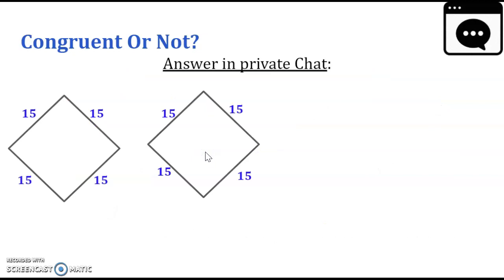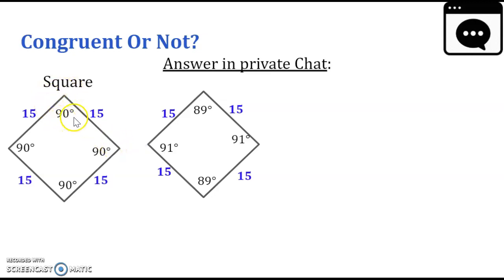All right, what about this one? What do you think? Please pause the video and tell me what you think. Are they congruent or not? Well, they have the angle measures of 90. What about this second shape? Well, not quite the same, huh? So 91 and 90, two different numbers. Even if it was 90.001, they would be two different numbers. So it's not going to be exactly the same. So therefore, these are not congruent.